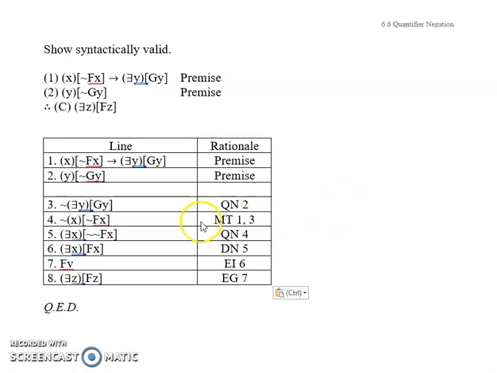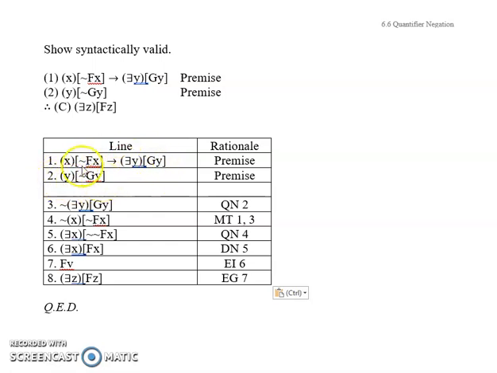Okay, hopefully you're able to give it a shot here, but one of the things that's interesting is that you've got this, there exists a y such that Gy, so this is a conditional, right? And they have something in common here, Gy, and what's different is that the one is in terms of a universal quantifier and the other is in terms of an existential quantifier. So since QN is a rule of replacement, you could either go in here and change this one, or you could go in here and change this one.